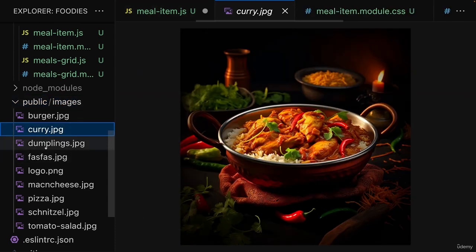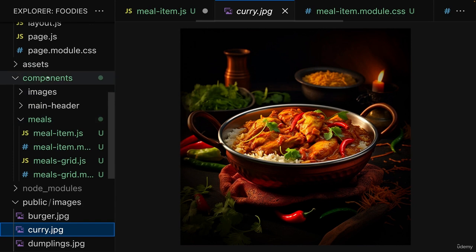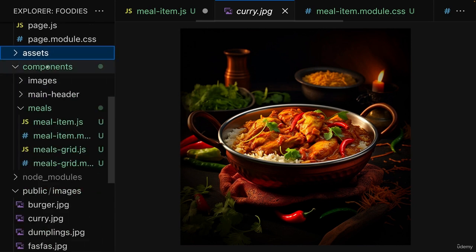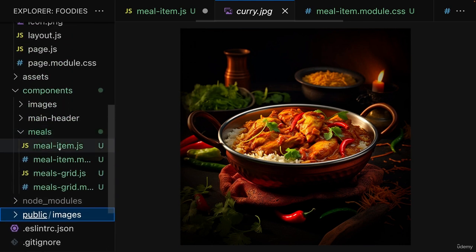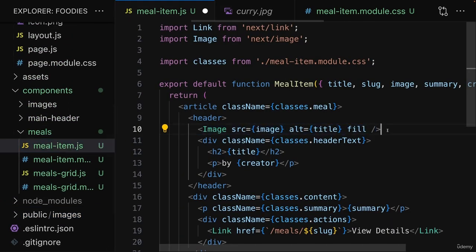Now, it turns out that these are the same images as in the assets folder, but that's just a coincidence here. Later, users will be able to upload their own images and share their own meals, and that's something we have to keep in mind when using this image component, because this image component needs to know the underlying width and height of the image that's being output. So not the width and height you want to have on the screen, but the width and height of the image you're trying to render.